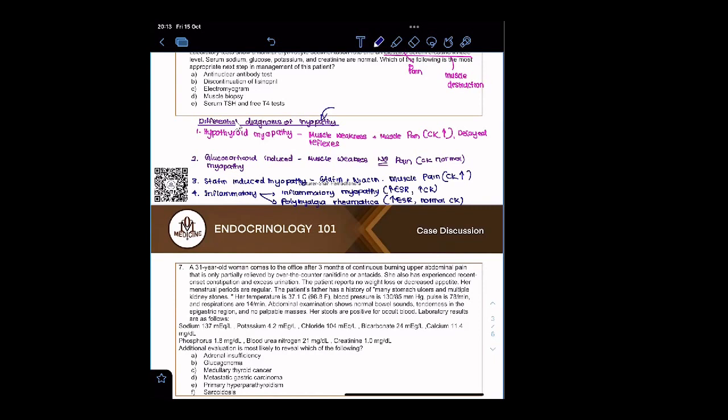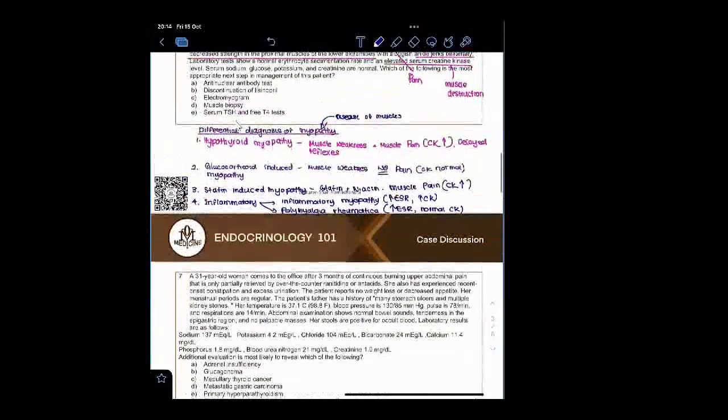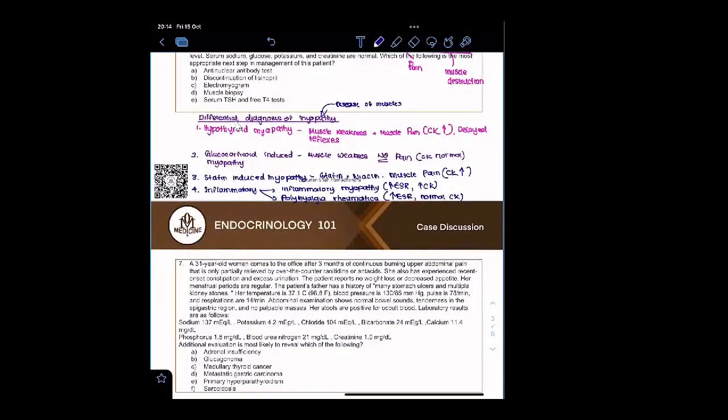Can someone tell me what do you mean by the word myopathy? This is a disease of the muscles. Polymyalgia rheumatica - inflammatory myopathy. It's more of a stiffness, muscle pain and stiffness. It's stiffness in the shoulder area and they usually present with difficulty dressing in the morning or combing their hair. And inflammatory, it could be due to infections.